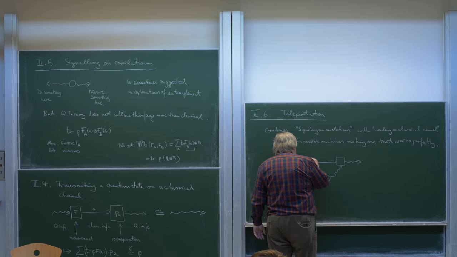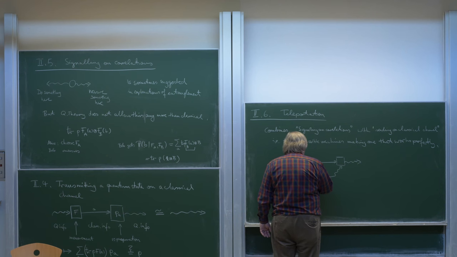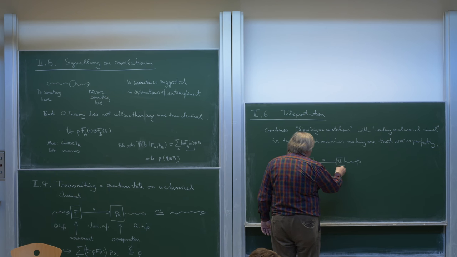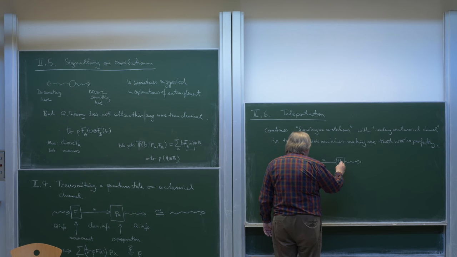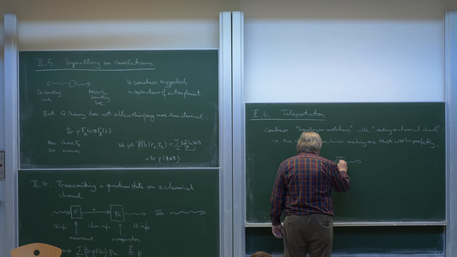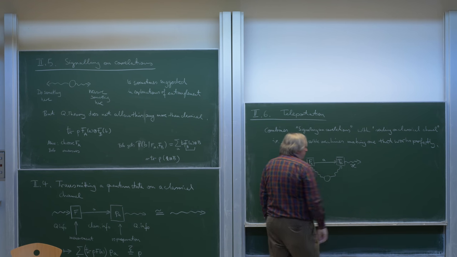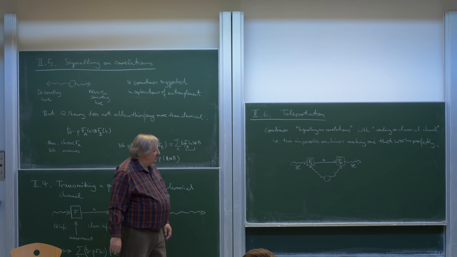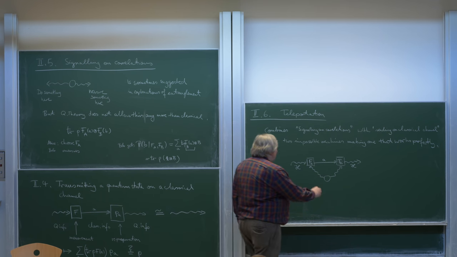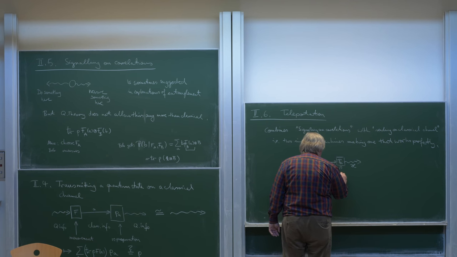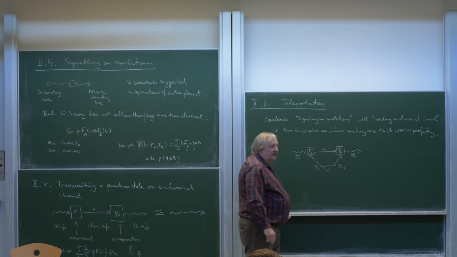So let's say we have an observer F here, let's say F of A. And there's an operation here, because you have a quantum input and a classical input, and let's say a transformation that depends on A. And that gives you the output. So let's say this is the basic Hilbert space. We want to compare in the end with the identity, so these two spaces have to be the same. Then there's another Hilbert space here. Well, they could be different in principle. In the end, you choose all the Hilbert spaces to be the same.